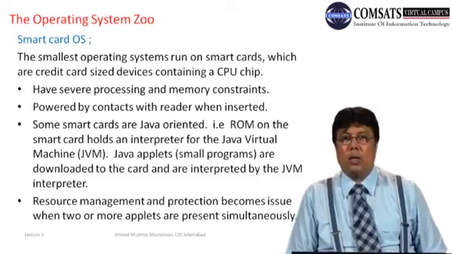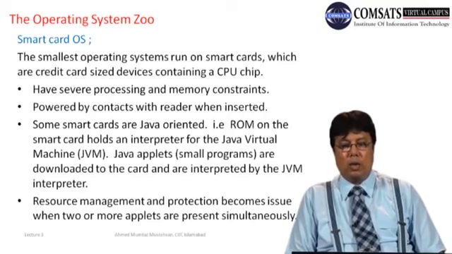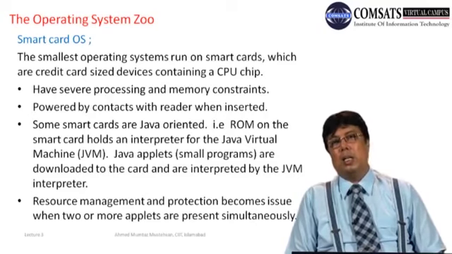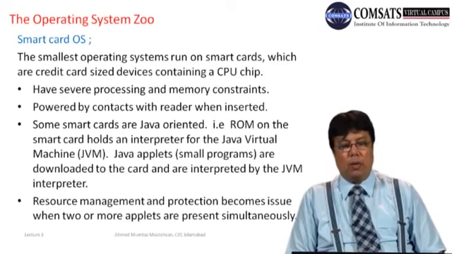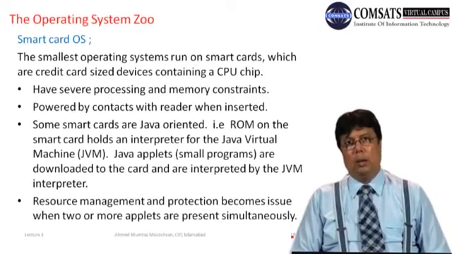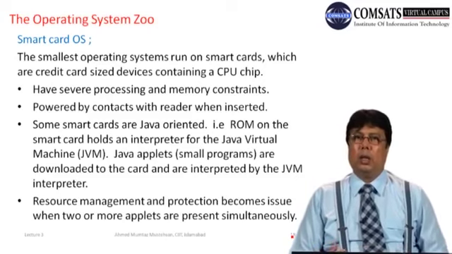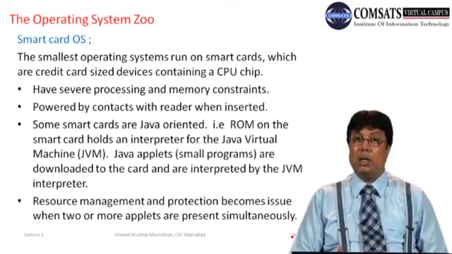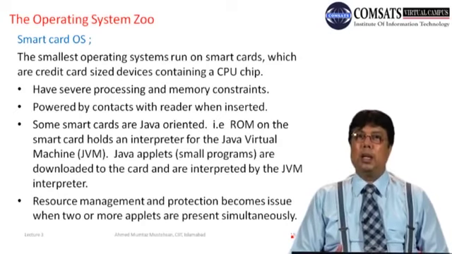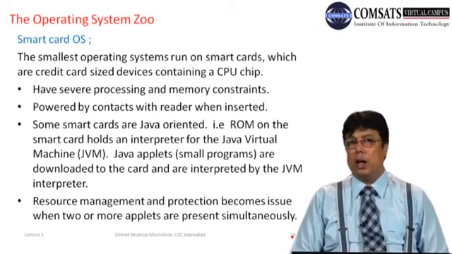So the smart cards are usually Java oriented, that is इसके अंदर जो ROM है, read only memory है, उसके अंदर it has got certain instructions and then it has got an interpreter which is called Java Virtual Machine, JVM. A JVM interpreter जो है has brought a revolution because you can run JVM on a variety of platforms. आप JVM को, which is an instruction interpreter जो कि Java applet से Java की जो instructions हैं उसको interpret करके execute करता है. So you can install JVM onto any machine and you can run it over there.